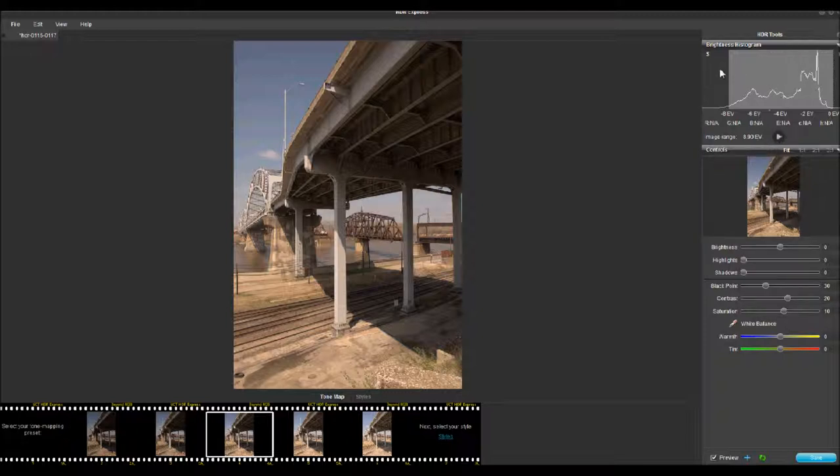Also, if I didn't mention it in the last video, the light gray box here that contains your histogram has a range of 8 EV, or stops or exposure values, and that is basically all you can see with an average monitor. So that histogram is telling you what you can see and what is outside the monitor's range, and that's why we tone map to convert. You can see here that just a little bit of the shadow detail is clipped, or on the outside, and that would be places in the image like this, and we've just about got all the highlight information that we want all around here.